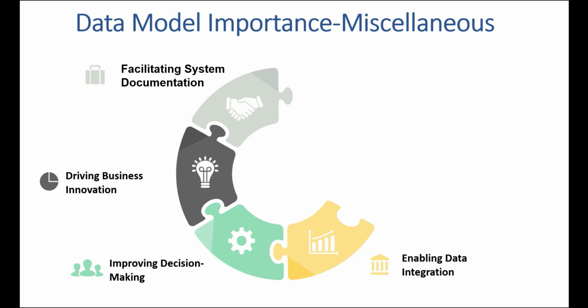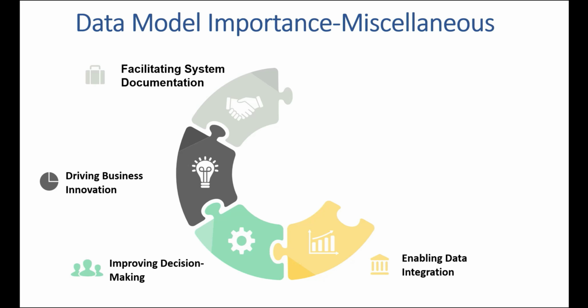So, enabling data integration. A data model provides a framework for integrating data from multiple source systems, because any data project will demand such use cases, right? By defining common data structures and standards, data models facilitate data integration efforts, allowing organizations to combine and analyze data from different sources to gain insights and make informed decisions, right?